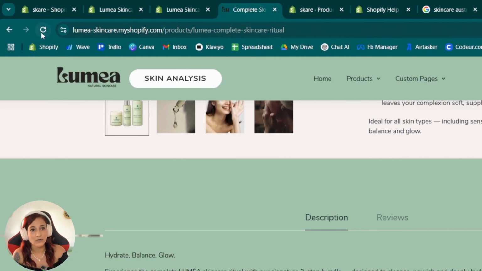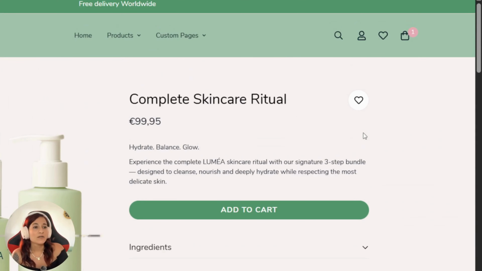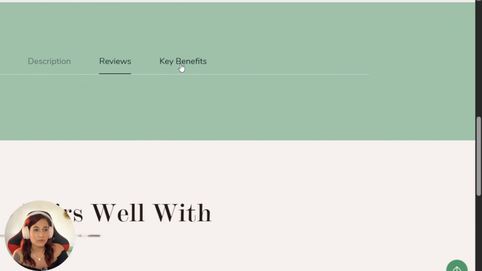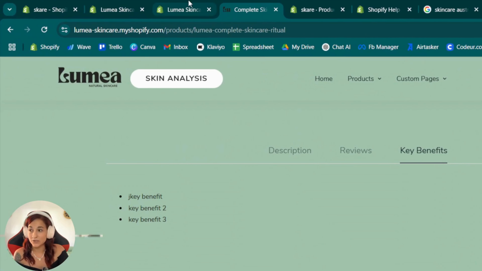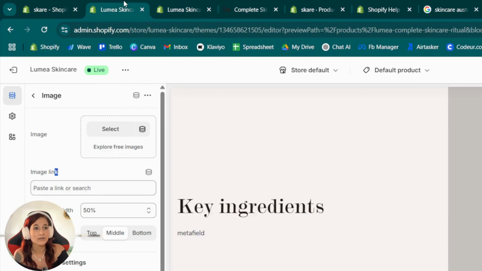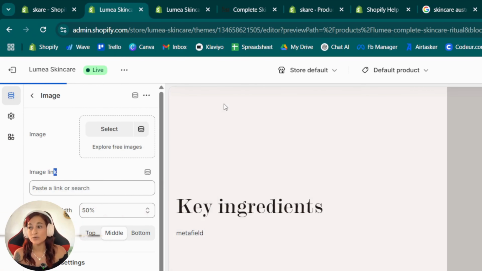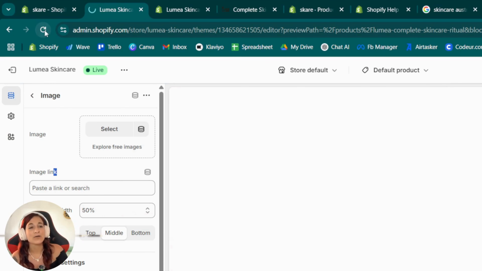Okay, so now how is our product page? Good, we have this metafield set, good, good. But we don't have the section yet. Okay, let's go back to customize. In here, let's just say, always reload the page for them to sync properly into Shopify. Okay, I'm gonna reload it now.